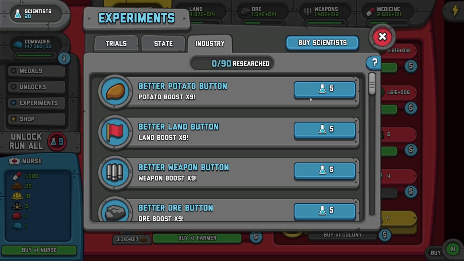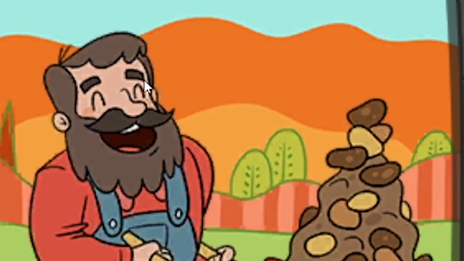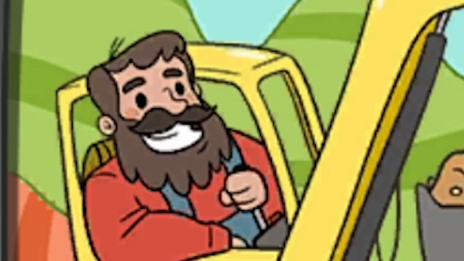And since we have 20 points to spend, potatoes times 9, land times 9, weapons times 9, and ore times 9. And that next boost is times 999. And look how happy he is. He has no idea he's gonna need a bigger wheelbarrow. And maybe health insurance wouldn't hurt either.